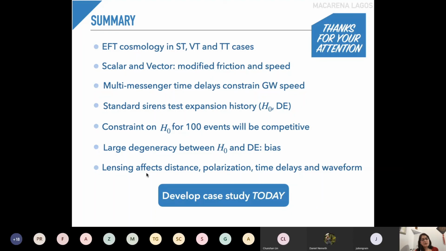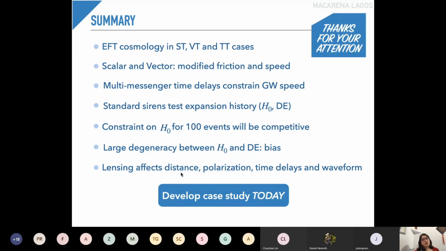And these lensing effects could actually change everything about your gravitational wave signal. The simplest thing is that they could introduce, for example, a magnification and change what you would think is the gravitational wave distance and what you would use to get cosmological constraints. So it's important to be very careful about whether these events are lensed or not when you are getting cosmological constraints.